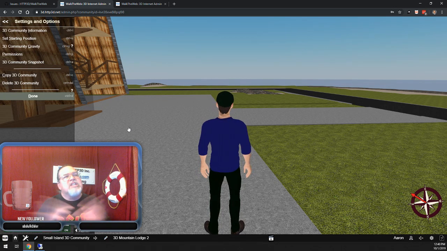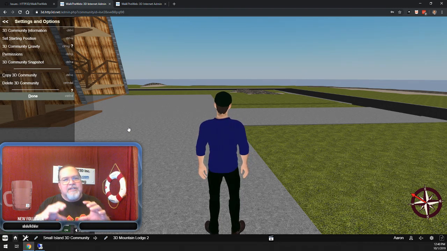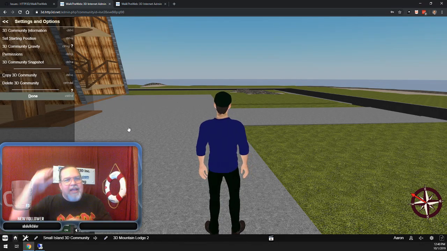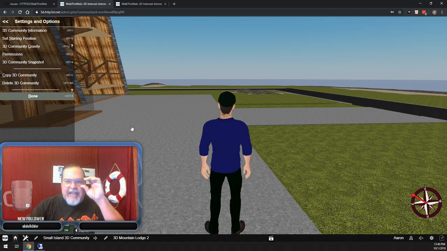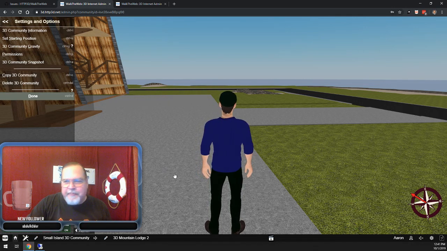Now, instead of building this huge, great big building, sometimes it's better to build it in chunks and actually have a building, and here's a part of the building as this building. Now here's another part as a second building. Add them together in the community level. That kind of gives you a little bit more control over how you do things. Okay, just giving you a hint.